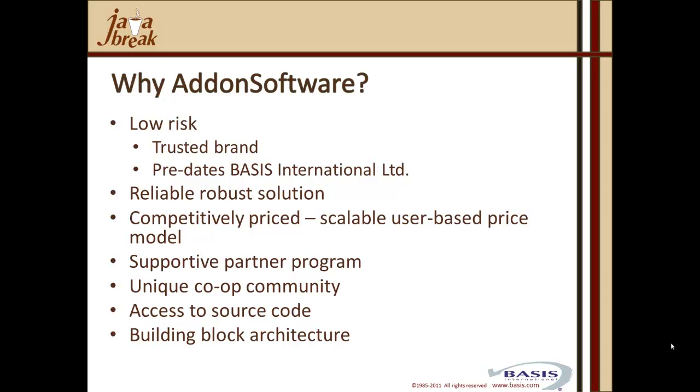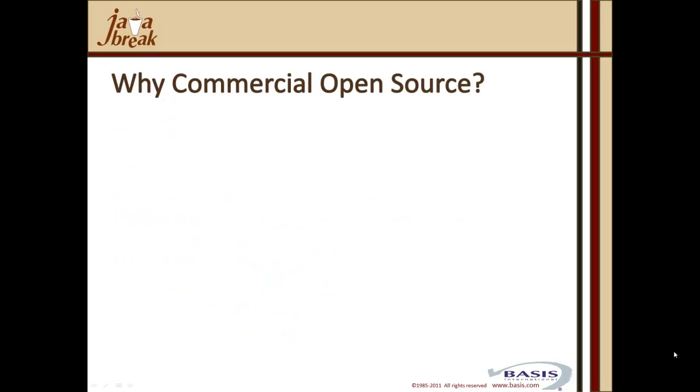We have a building block architecture that lets you focus on your vertical market instead of the rather mundane standard accounting and distribution building blocks. It empowers you with tight integration by allowing you to bring your custom screens written in raw BBJ and integrate them into the Barista look and feel that's found in AddonSoftware.